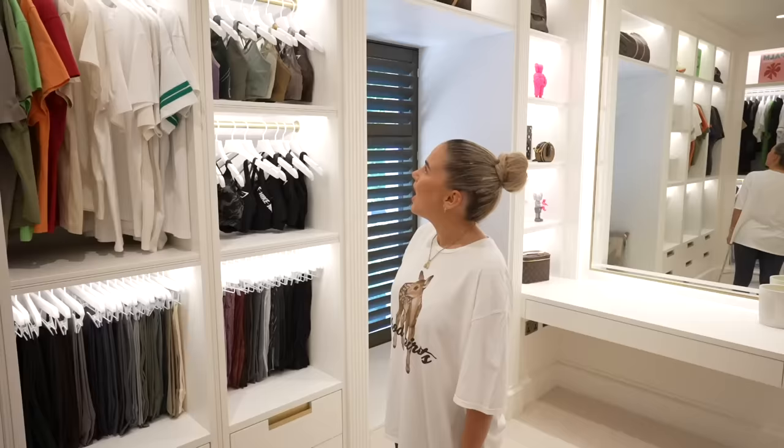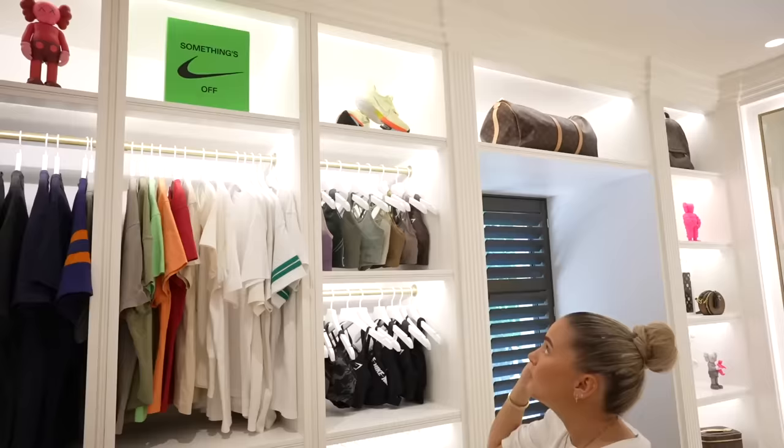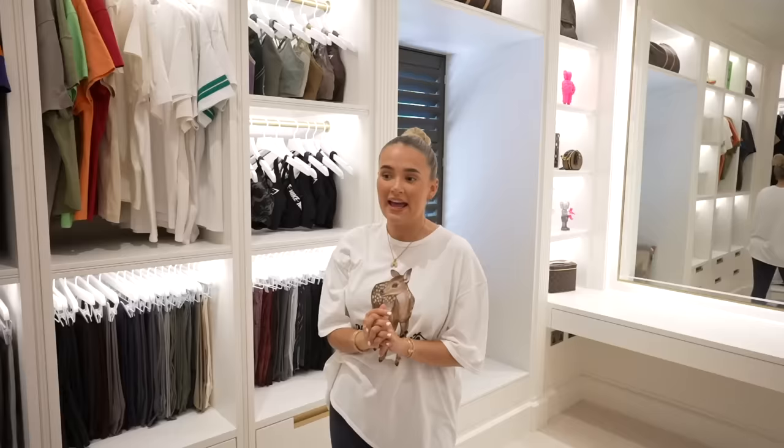I know some of you will probably be saying, what is the point in having such a nice pair of trainers displayed so high up? Well, to be honest guys, I never wear those trainers. I don't know what I thought when I was buying those trainers. When I bought them, I sent a picture of them to my sister Zoe, and she was like, you do know that they're for professional athletes and runners that literally run marathons in 3 hours.